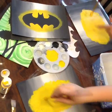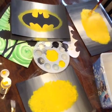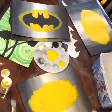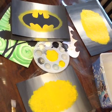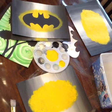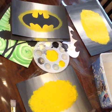Mine looks like I'm really tall. It's okay. That's all right. It looks good. Okay, so let's go wash our brushes out. Are you guys done with your stippling? You happy with your circles? Okay, go wash your brushes out. And then I'll bring the blow dryer over here and let's blow dry our circles.